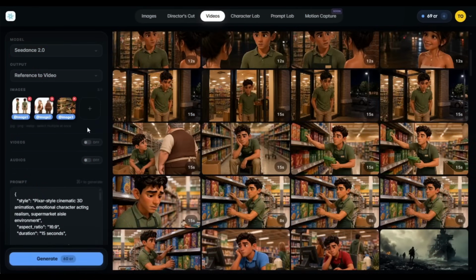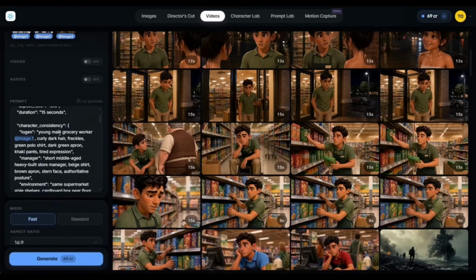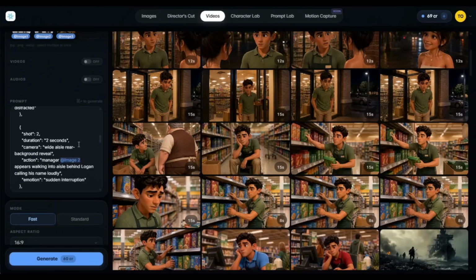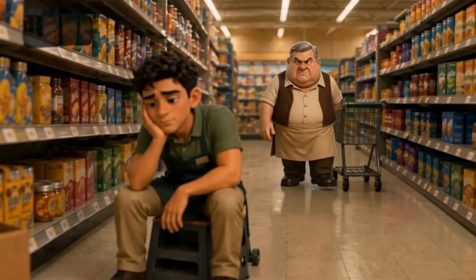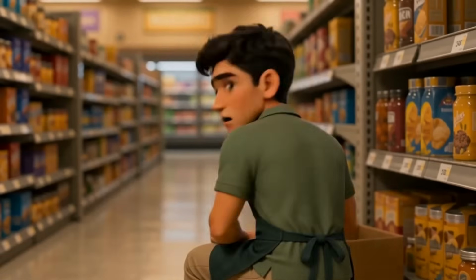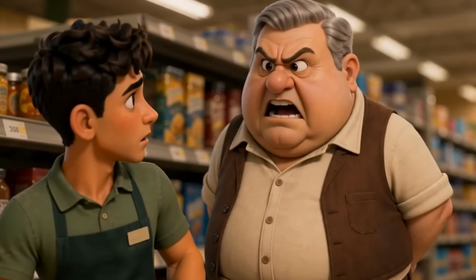Now here's what I did for the second scene. Again, I added my characters, and this time I wanted to introduce these characters, so I added this image, then added the grid image. Next, I created this prompt using the prompt lab with the same characters and the shot grid image. Then I made sure I tagged everything properly in the prompt, hit generate, and this is the output. Amazing. And now we are at a point where the AI expressions don't feel robotic, they feel very natural, in my opinion.